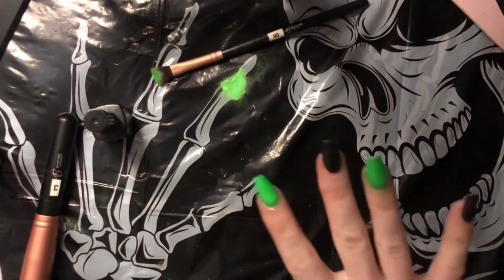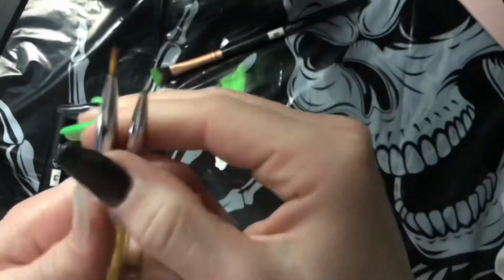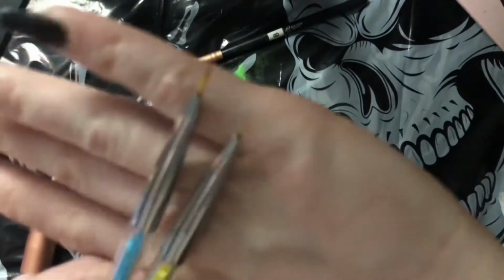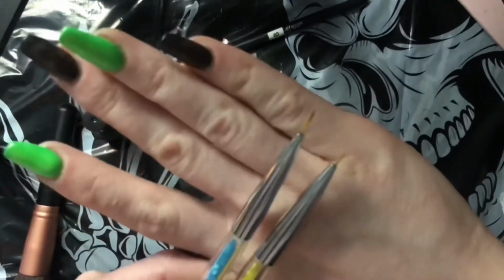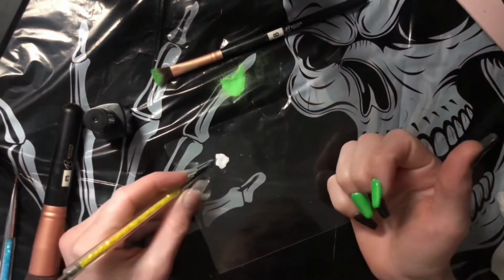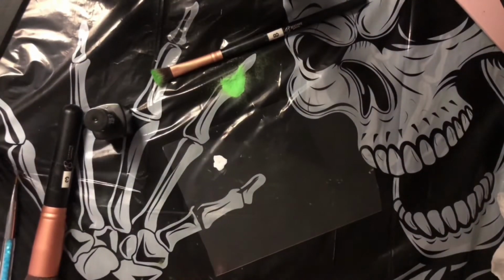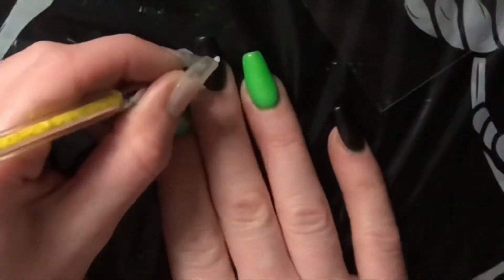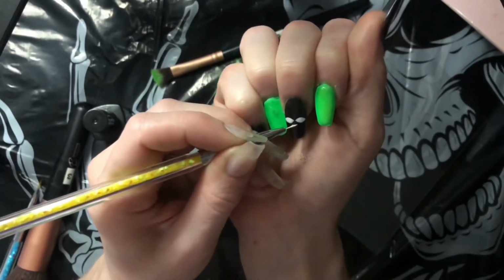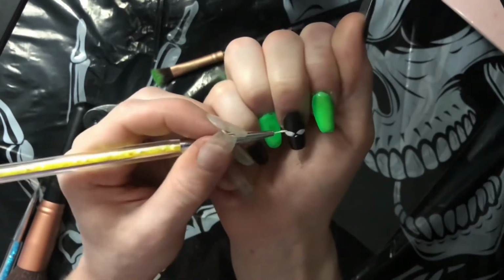In this case, I just use makeup sponges. Here are 2 brushes for the day. Got a really, really short, tiny one, and then a longer, tiny one. So I'm gonna take the shorter, smaller one and start drawing on the cat eyes first. I'm gonna put the nose on, and I'm not gonna cure that just in case I don't like it. Oh, that's cute. I like it.